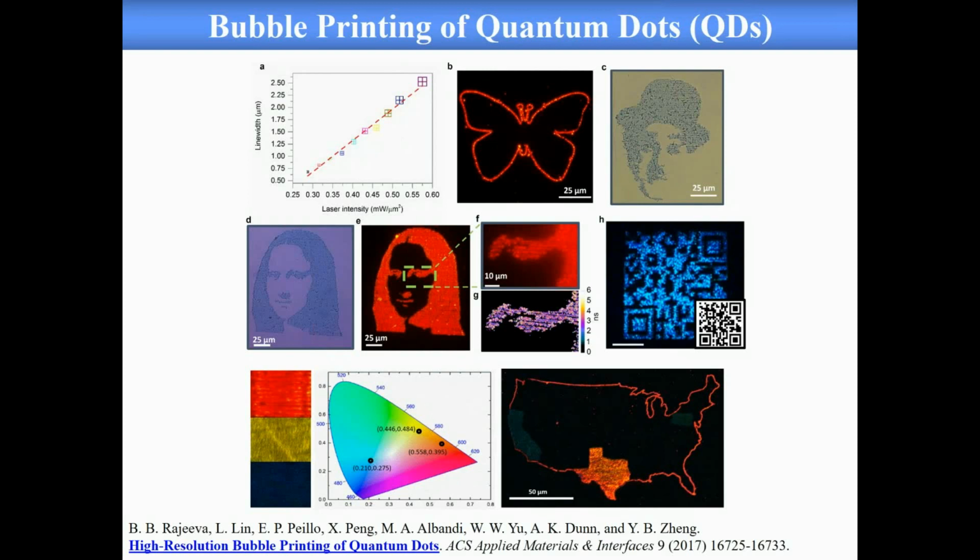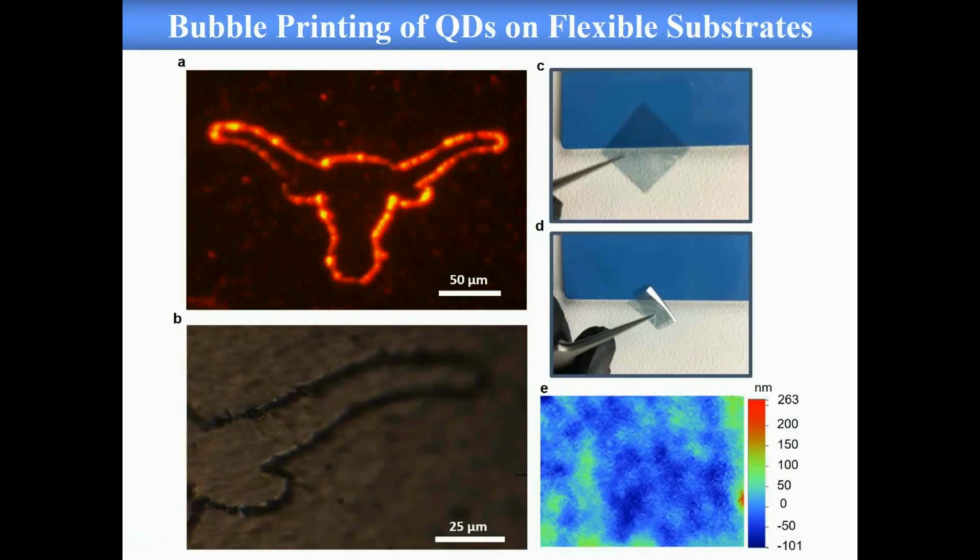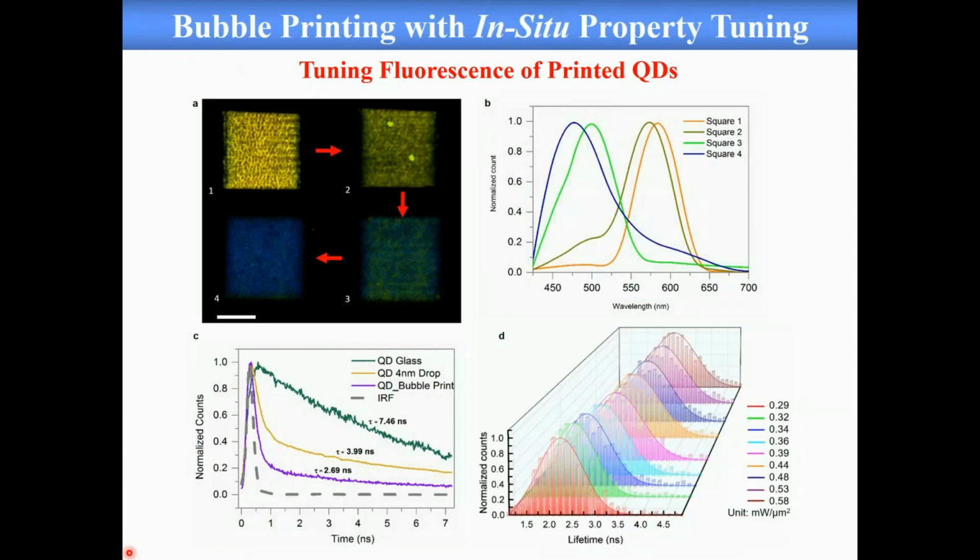And we talk a lot in nanoscience about roll-to-roll and the flexible substrate, right? And the same thing we can do using this system. We are able to print structures on a flexible substrate. Here is a polymer substrate, and we can create exactly precise features as on the solid state, rigid substrate. And more interestingly, we not only put down the structure, we also maintain the particles' original property, right?